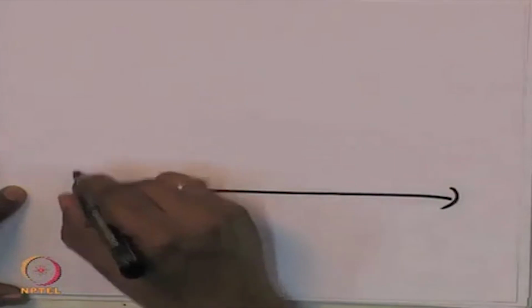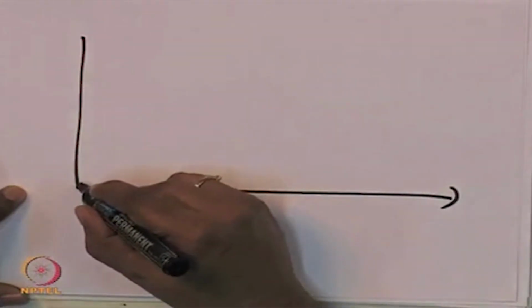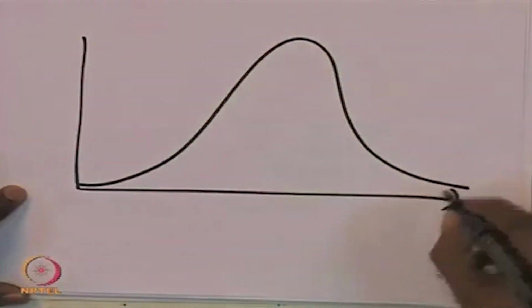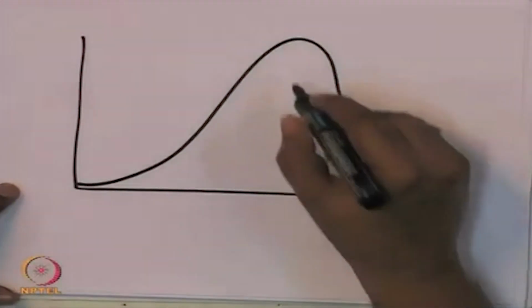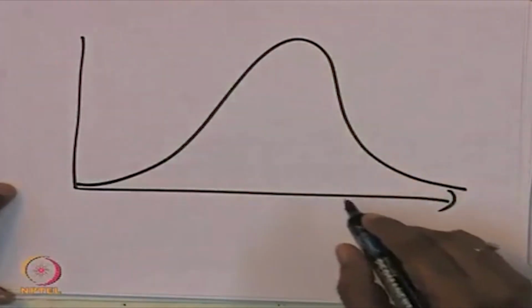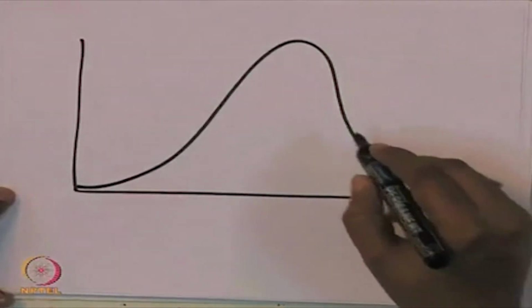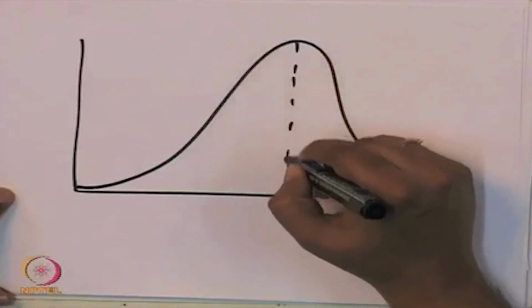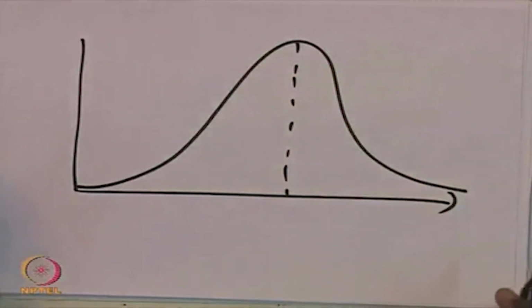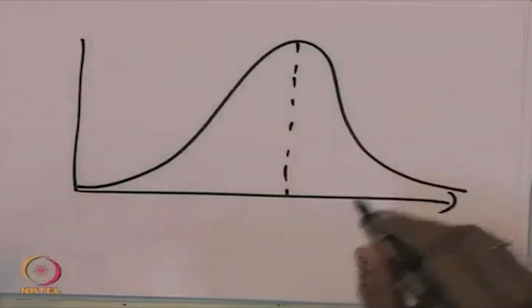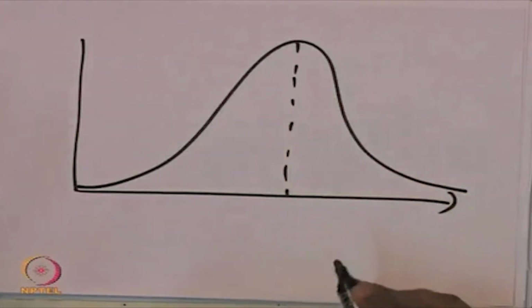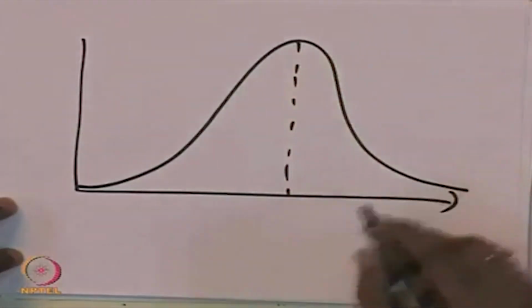So, let's plot it in this axis, and let's plot some function like this. It should be a little more symmetric. When I plotted it, it was not symmetric. Let us say it looks like a Gaussian. This is not really a Gaussian, but it should be very symmetric. Gaussian should be symmetric, but in the case of gene expression we do not know whether it should be symmetric or not, but let us say you have such a curve.